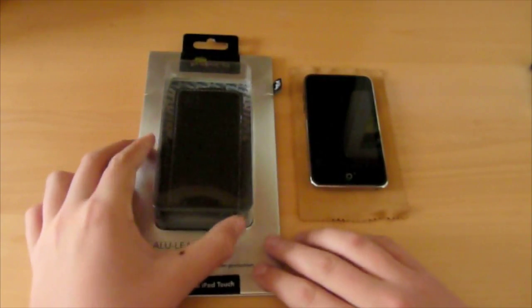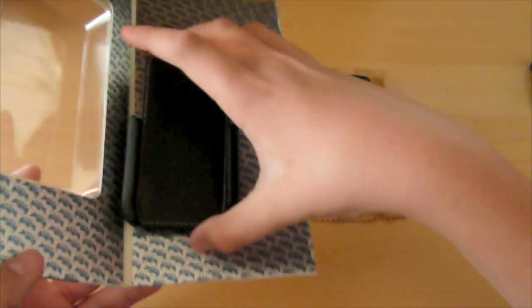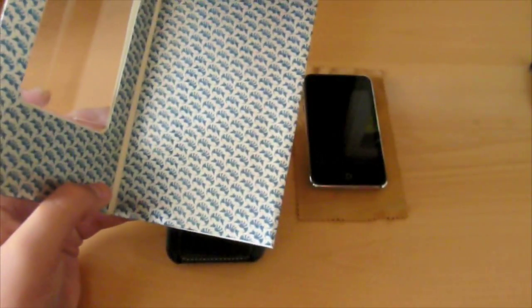So here we go, let's get into the case now. As you can see, the way to open it is just the magnets right here. You open it like that, and as you see on the inside, there's the case itself, and then there's the whole little design of the armadillos. Super nice, really like that.